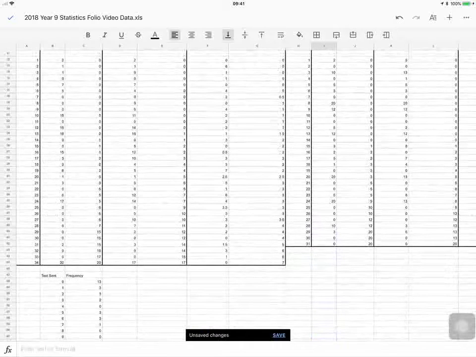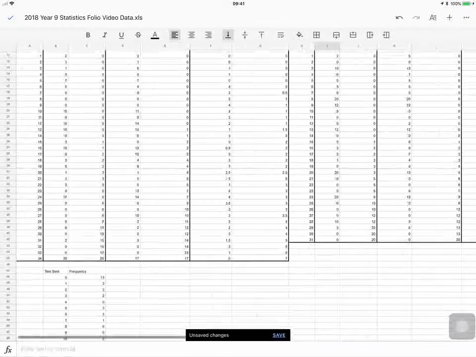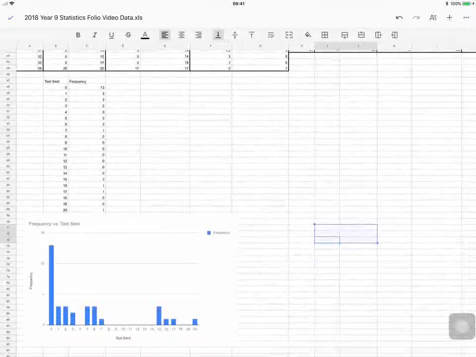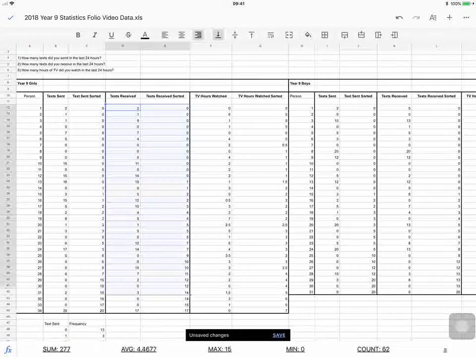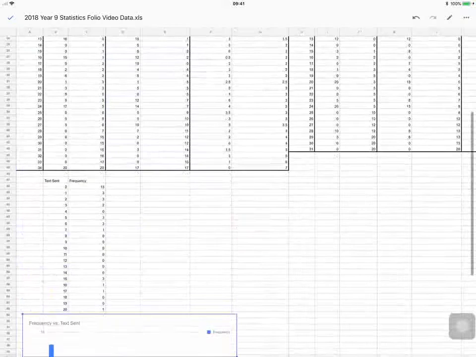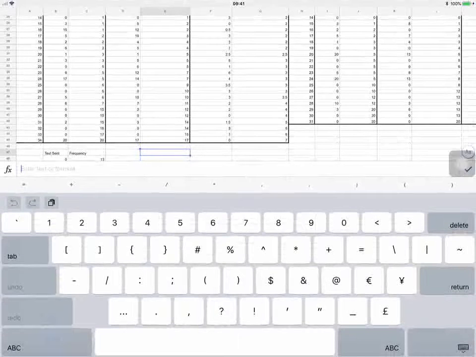If you've read the task sheet properly, you would be aware, and you would be aware from lessons as well, that I've repeatedly told you, you need to get all of the data charts and frequency tables so you can talk about it. You can't talk about this data and compare it with the other sets right now because there's too many numbers. But I can compare one set of data's chart with another set of data's chart. And I can also compare their measures of center and spread, which is the next thing I'm going to show you. So the second part of your task after the chart is to show the measures of center and spread.